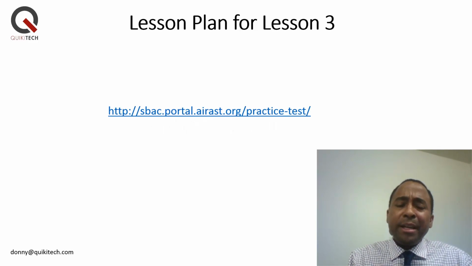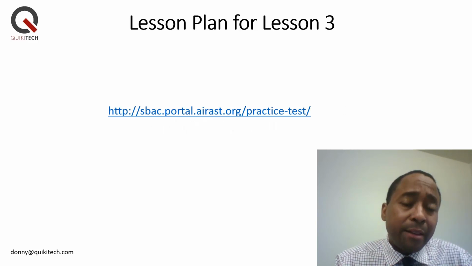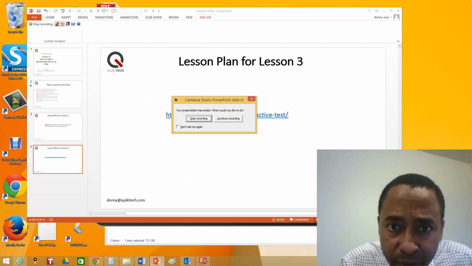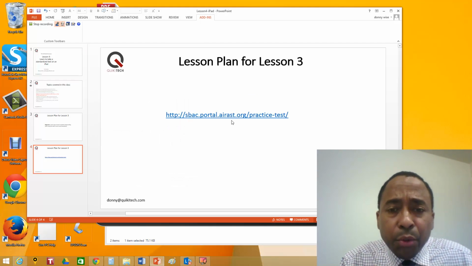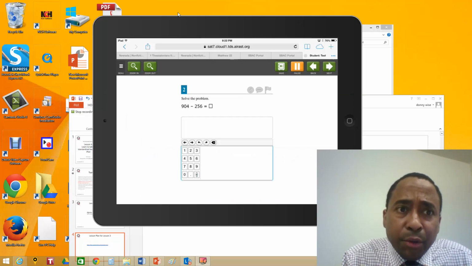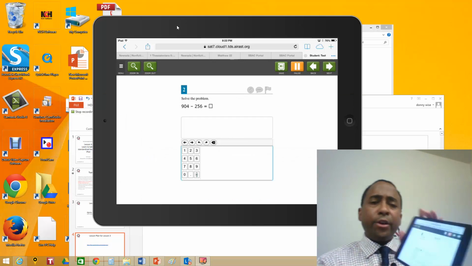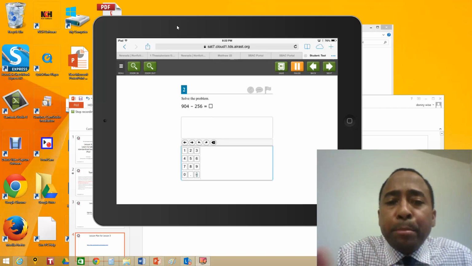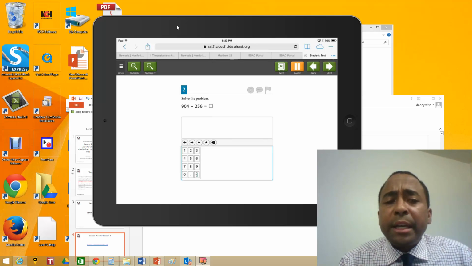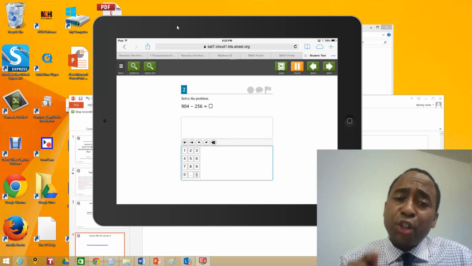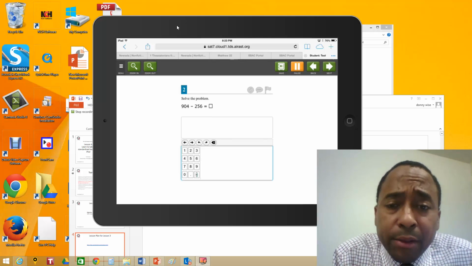Let's do this together. And so we're going to go to this particular link. This link will be in the reading section. And what we'll do is we will actually go to an iPad so that you can actually see it. So this is my iPad. Of course, I have it here, but you really can't see it that well because of the glare, so I put it up on the screen. When you go to the link, you'll go through a series of questions first, and then you'll eventually click Start the Test, and you're going to have a question like this.